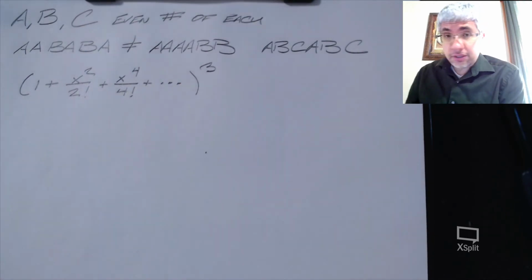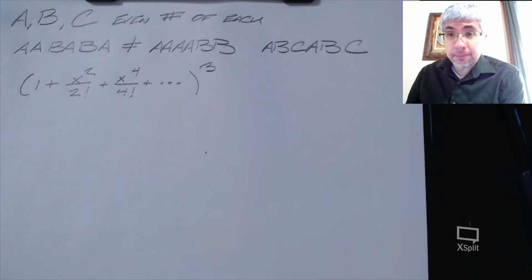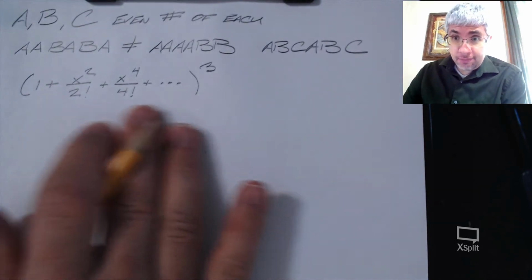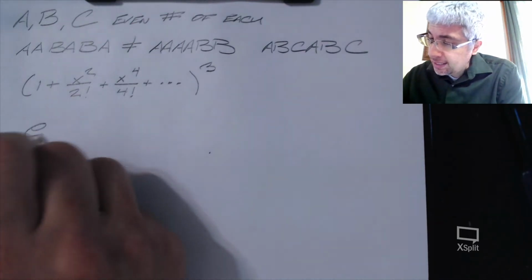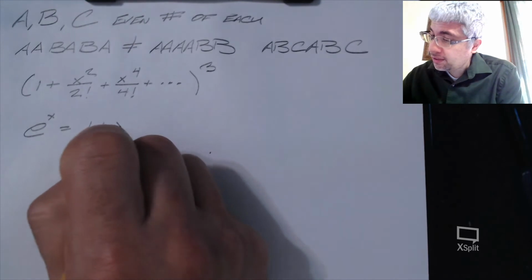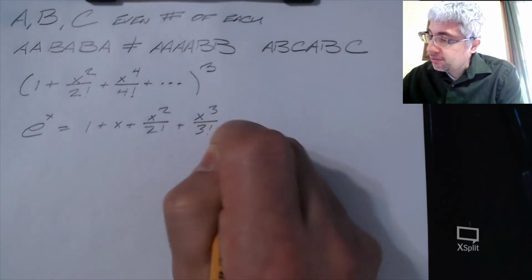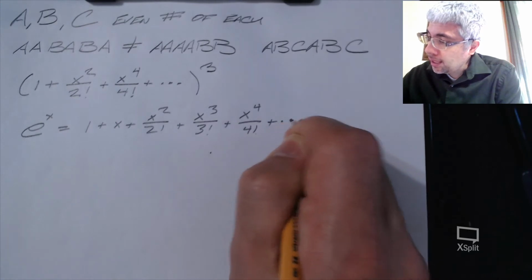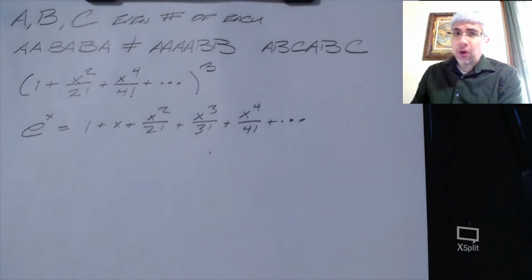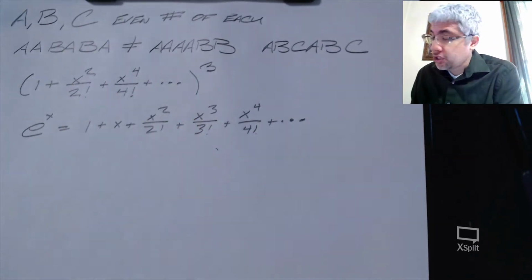Okay, but now what do I get entirely? Well, I'm going to get this cubed because I'm going to have one of these for the A's, one of these for the B's, and one of these for the C's, and all of them are going to be times each other. So let's think about maybe another way I can get an expression that gives me this thing in parentheses, so I don't have to write that out each time. Remember that e to the x is just going to be 1 plus x plus x squared over 2 factorial, and so on. And I want to think about how could I get rid of all of the odd terms. If I could get rid of all of the odd terms, then I'd have that exact expression that I want.